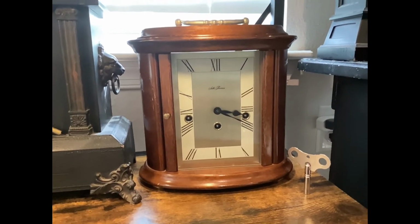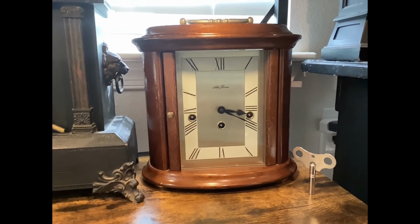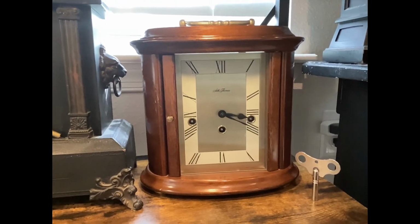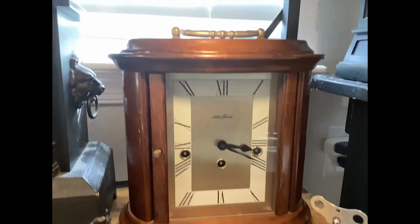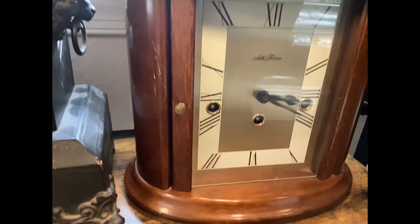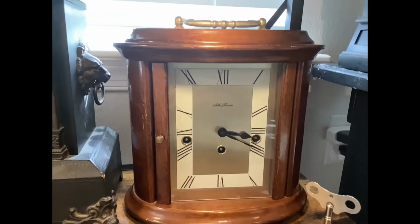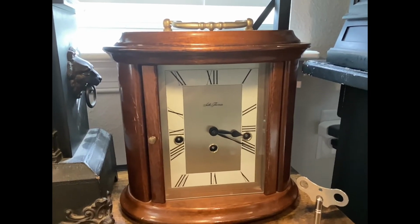So in conclusion, this is a Seth Thomas Westminster Chime Mantel Bracket Clock. I do not know the model name of this clock, so if anyone does have any suggestions, you can let me know in the comments below. But with that, that's going to do this video.